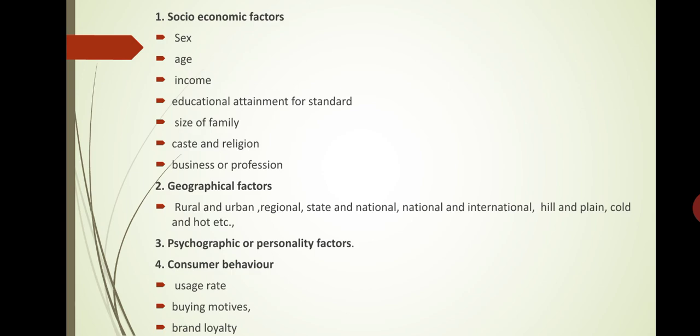Next, size of the family. A market can be segmented on the basis of size of the family. Here the needs of the family differ depending upon its size, right? A unit of family may be large or medium or small in size. For instance, cookers, refrigerators, etc. are produced in different sizes for families of different sizes.